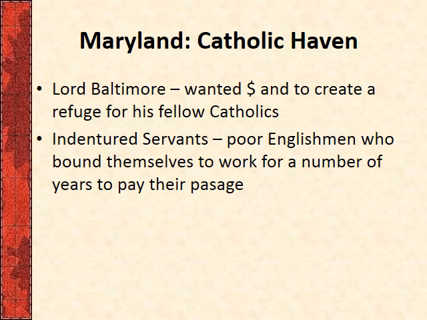Okay, an indentured servant during this time period was a poor Englishman who couldn't afford food back in England, couldn't afford housing. And so what he agreed to do was to go to the New World and work for a period of years, usually about 7 years or so. And in return for that, he was supposed to receive a little bit of money at the end of the 7 years, perhaps a little plot of land, but most importantly, his master or employer paid for the ship's voyage from England to the New World. And so that's how the vast number of early Englishmen came to the New World. They came as indentured servants.